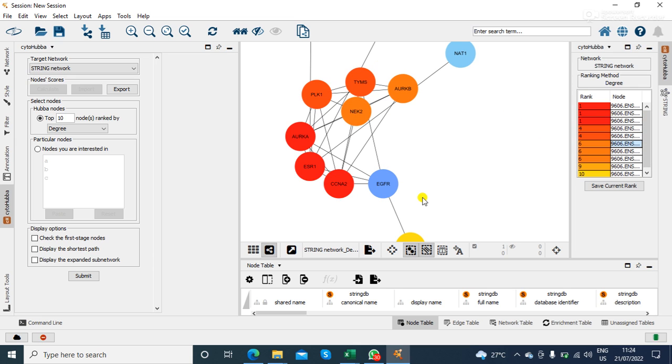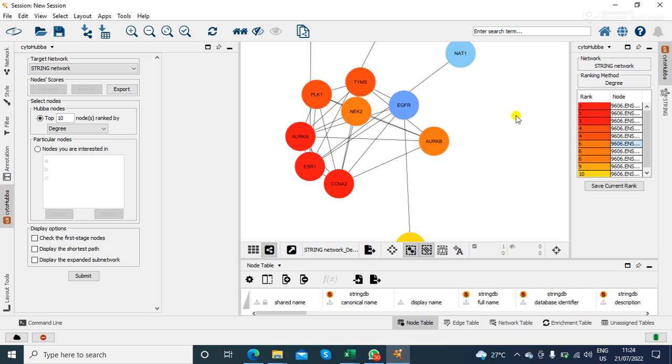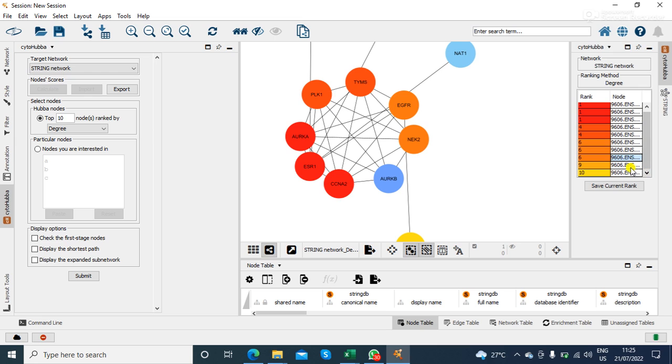The following one is this one, EGFR. The following one is NEK2. The following one is this. So the next one is, okay.